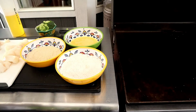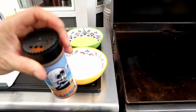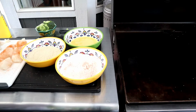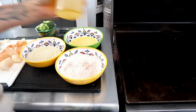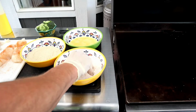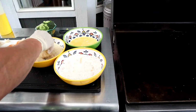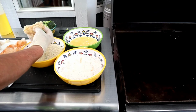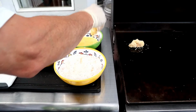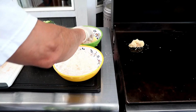Let's go ahead and season these up. So I'm seasoning it with the Everglades fish and chicken. This is a pretty amazing seasoning. I like it. So let's go ahead and season it up. I did put some seasoning in the flour. Olive oil on there. Back in. Crumbs. Put that on there. Back in your egg batter.